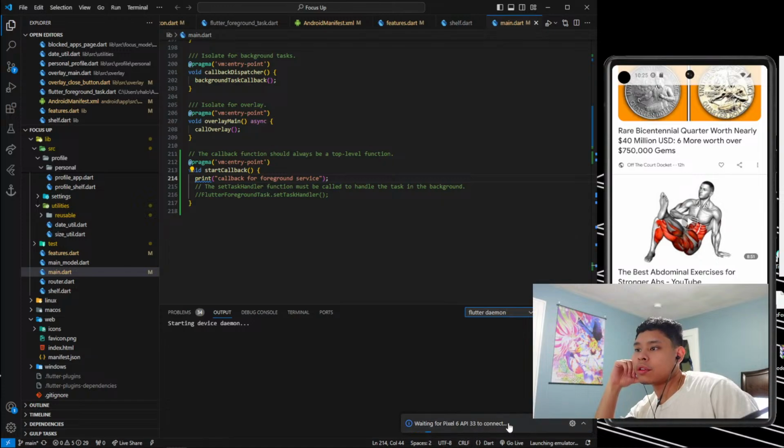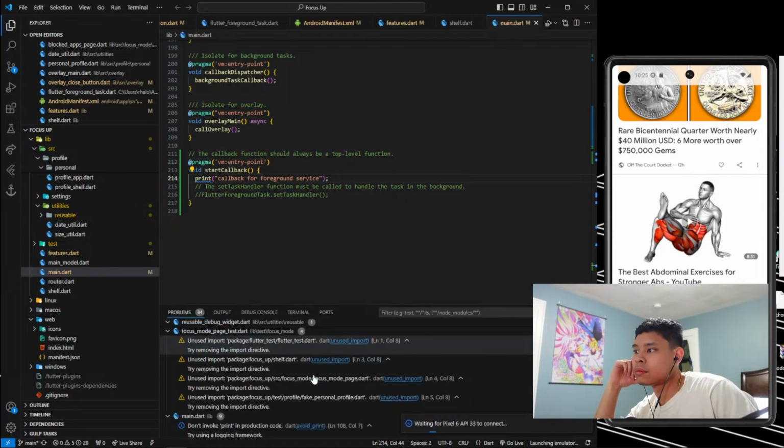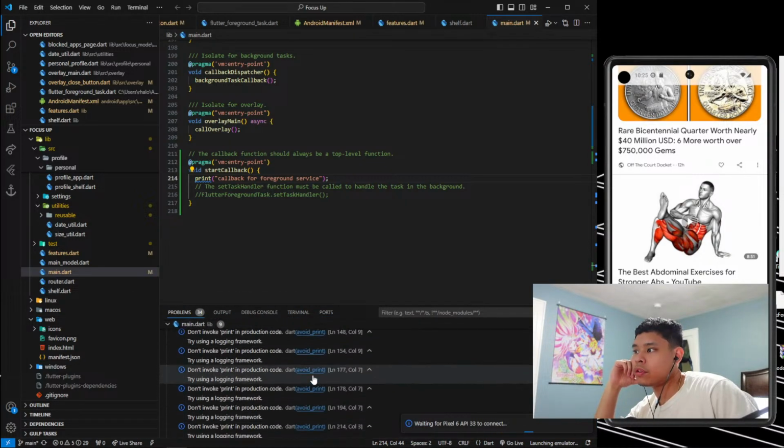I don't know why this isn't working. Do I need to restart something?